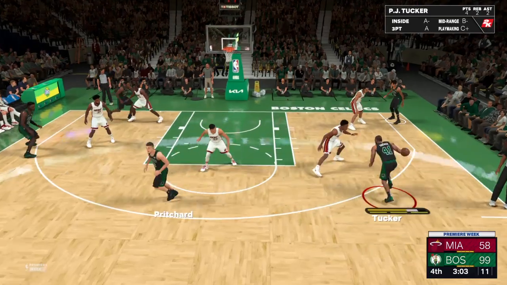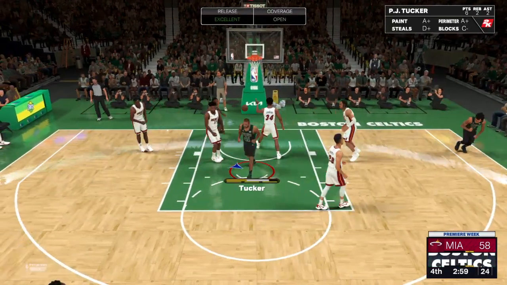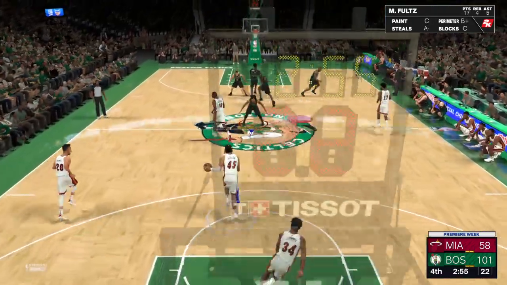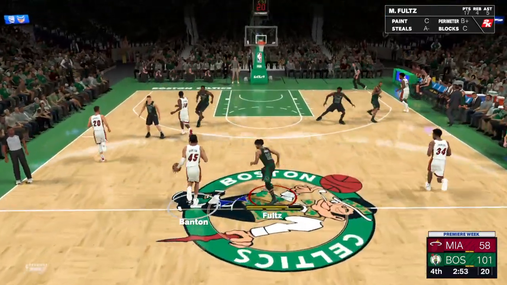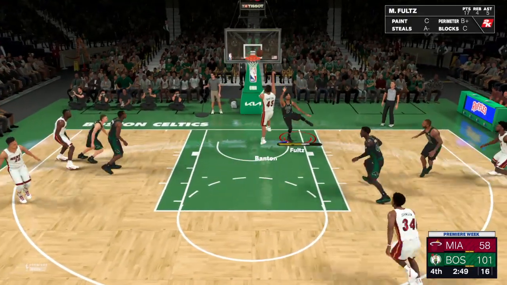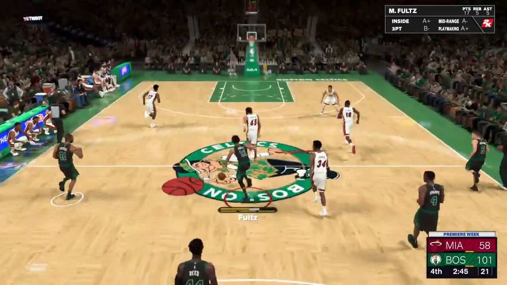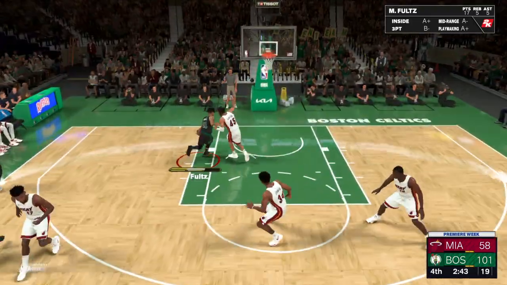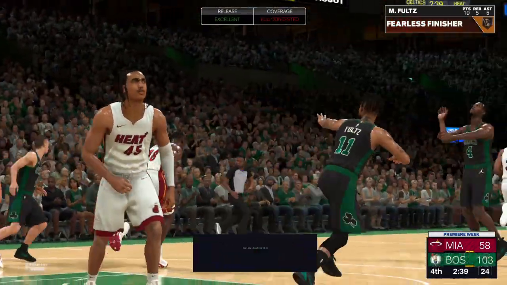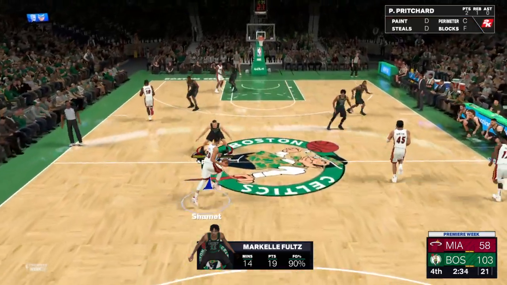Pritchard passes to Tucker. That one good for 2. I don't know what's happening defensively, but they're not putting up any resistance. Here's Banton. And blocked. That one goes careening off the glass. And love how high Fultz gets on these rejections, utilizing his terrific length to spike shots back. And now you see them starting to really work the ball inside.